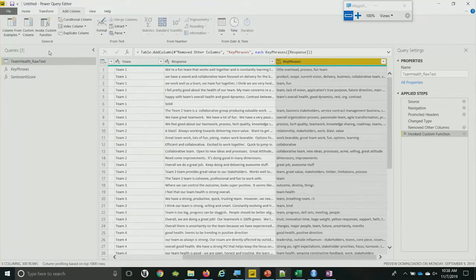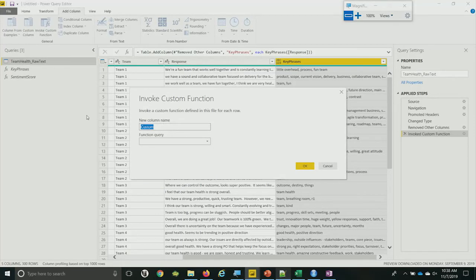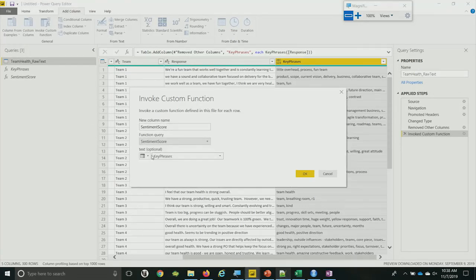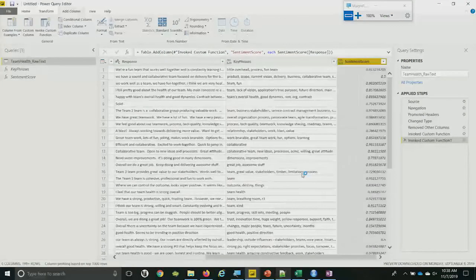The second column that we're going to add now is your sentiment scores. So the query is going to be sentiment score, and again, the input is going to be response. So let's hit OK, and it has added a new column here with sentiment scores.